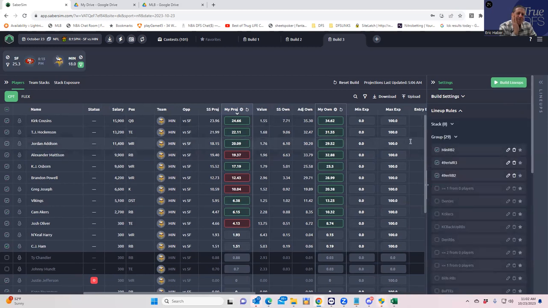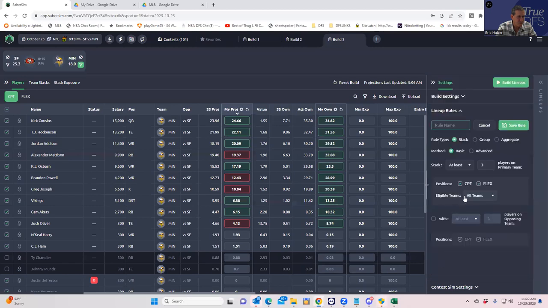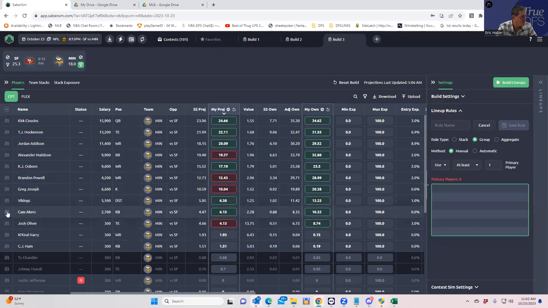Now, my question is on the Minnesota side, do I want to play max one, Madison, Akers? You know, does Minnesota really have that game script where you can get two running touchdowns from two different guys? I don't think so. I think I'm going to have to go max one of Akers and Madison as well. So let's do that. So we'll build a new group. Then we'll say max one of Akers and Madison.